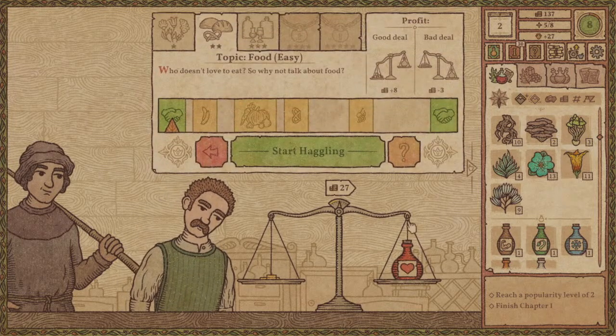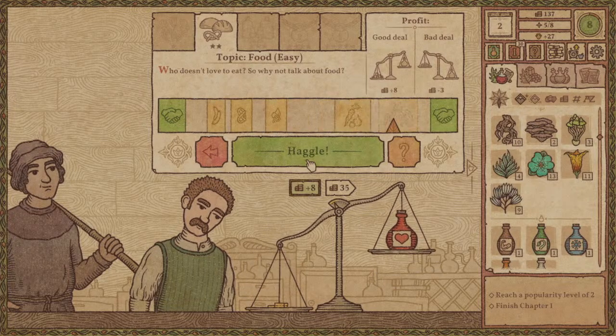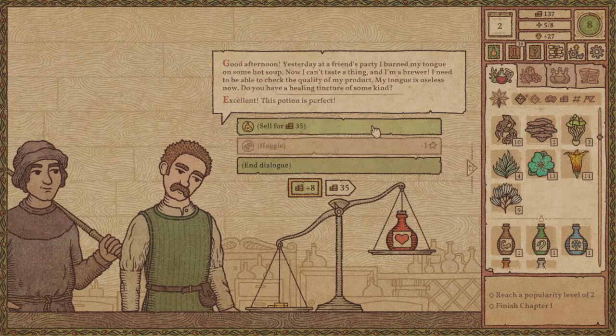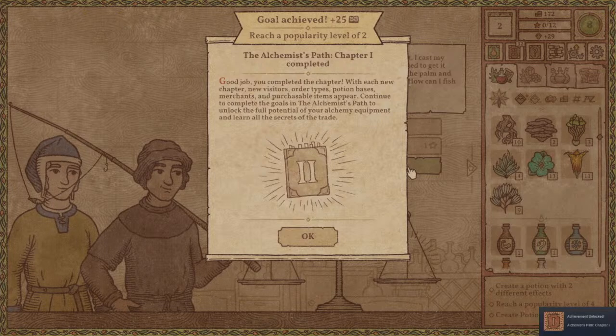Well, we're gonna keep on haggling these dudes. I'm not gonna be incredibly greedy because it can backfire so bad. Sell it. There we go. Just like that. Chapter 1 complete. Good job.